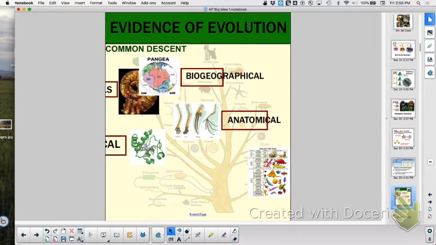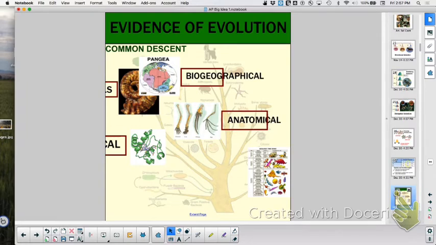What don't we give as evidence for anatomical structures? Analogous structures. When you have the same function. And that is a result of what kind of evolution? Convergent evolution. I am swimming in the water and you are swimming in the water, so it's adapted to have fins, right? So it doesn't mean that our fin structure is the same. It just means we have fins in the water, right? And so we're responding to our environment in the same way.